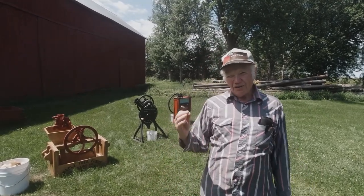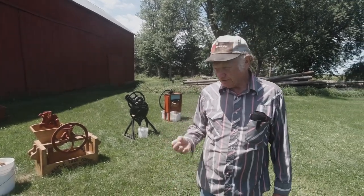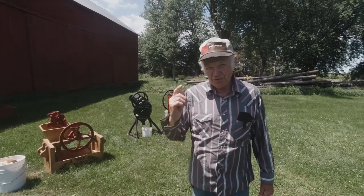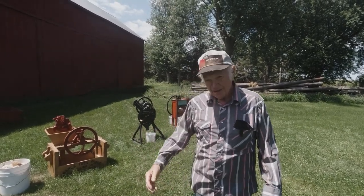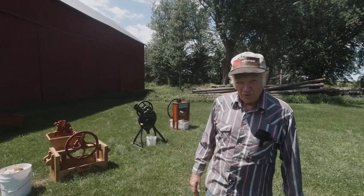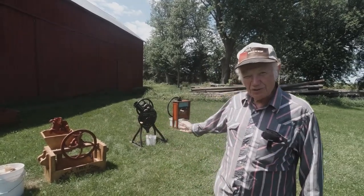A while back we showed you a corn sheller. We showed you a couple ways to shell corn, but there's more than one or two ways to shell corn. Today I'm going to show you something that we dug out. We are going to shell corn with three different machines today.